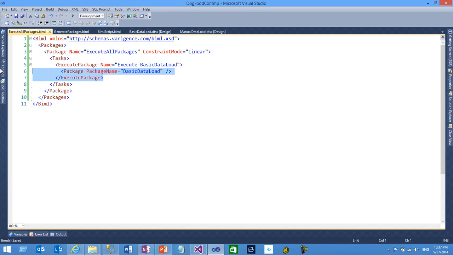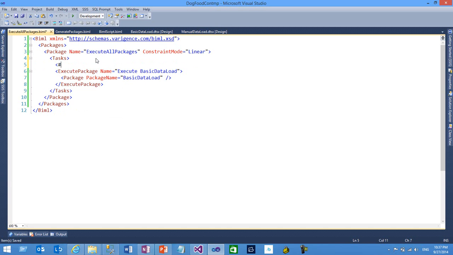So we want to repeat this chunk of Biml that I have highlighted for every package. So let's start a for loop to do that. I'm going to do a C# foreach loop. So I'm going to do foreach package in, and I'm going to call an object called root node. Root node is all currently generated Biml that I can interrogate. So I can do root node.packages. Open up that loop. Close the loop down here.